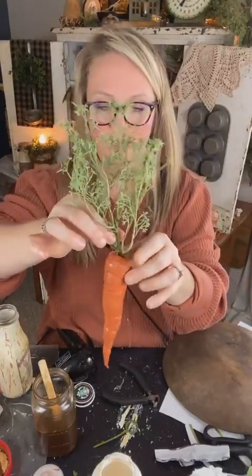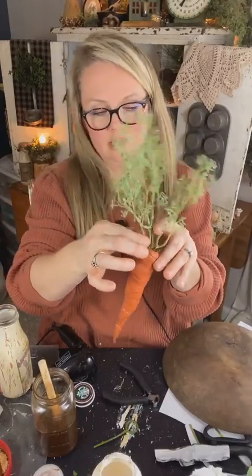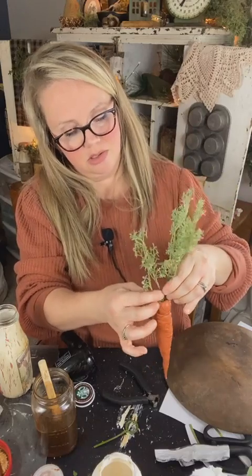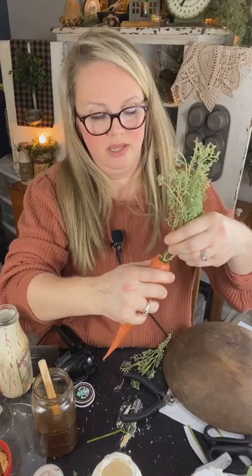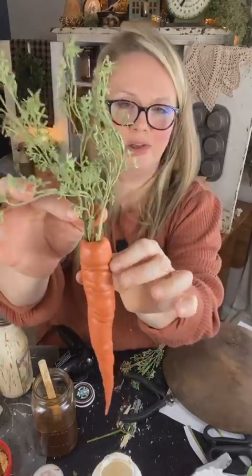Is that not cool? And you can put a little bit of Spanish moss or Excelsior or whatever at the top of the base up here, at the base of the greenery. And that'll kind of hide where you've put that in. I may need to make that a little bit smaller. Let's cut this one off. Because I like the fluff of the greenery to kind of go right down to the top of that carrot. Like so. Isn't that cool?